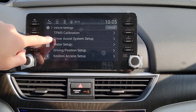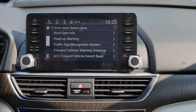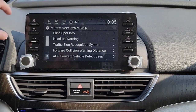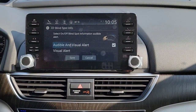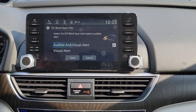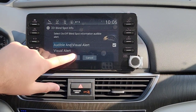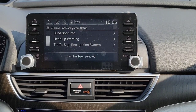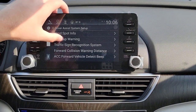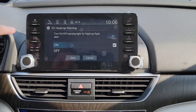Next you have your Driver Assist System setup — this is for all your Honda Sensing features, safety features, anything involving assisted driving. You've got your Blind Spot Information System right here. As you know, you have blind spot indicators on the side mirrors. You can change whether you want the audible or just the visual. I like having both — when driving at the appropriate speed with someone in my blind spot and my turn indicator on, it will beep at me.